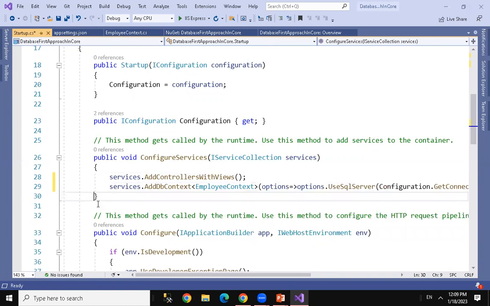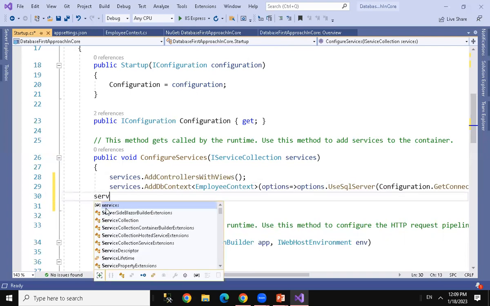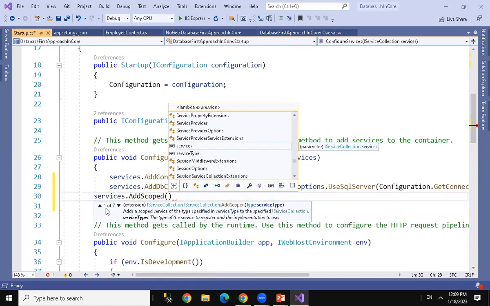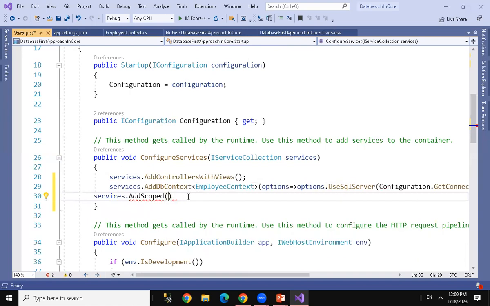Now again, we are just going to specify services dot AddScoped. As we're using the dependency injection concept, we are going to use some interfaces and classes here. For this particular interface, I'm going to pass the object like that.